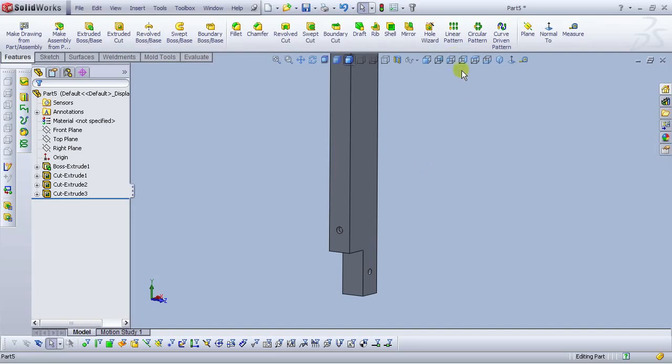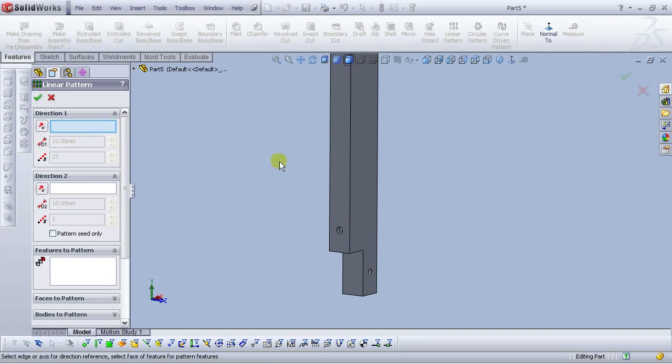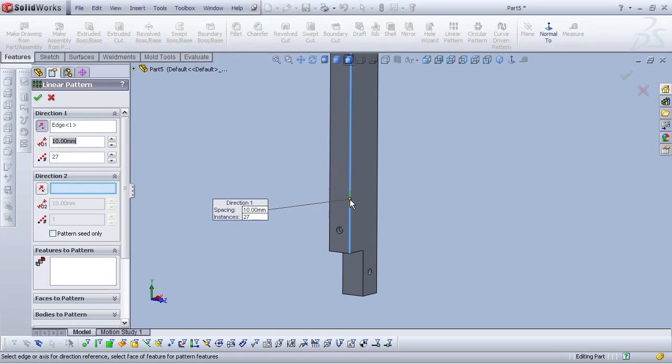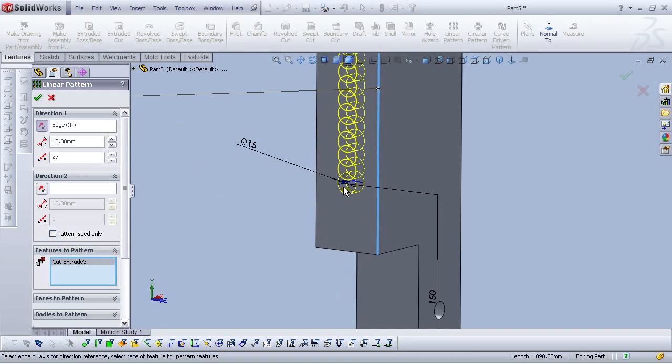Okay, now go to Linear Pattern Feature, and for direction 1 select this edge here. And for the features to pattern, select this feature here.